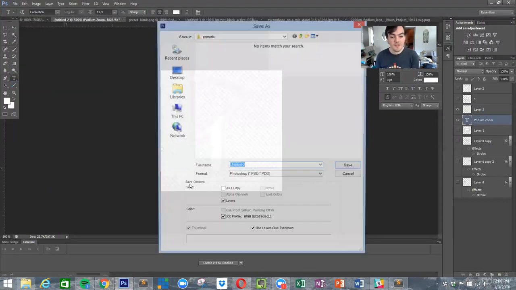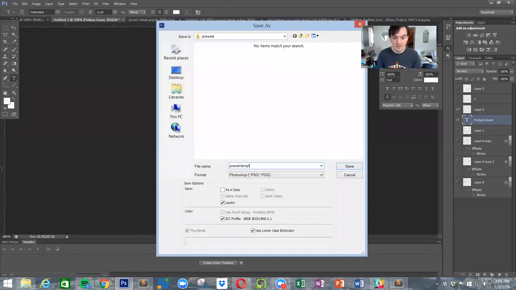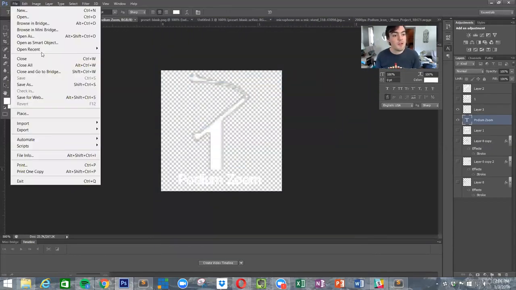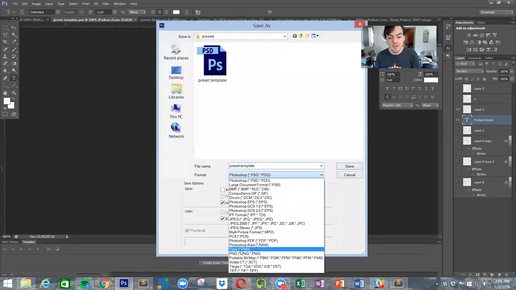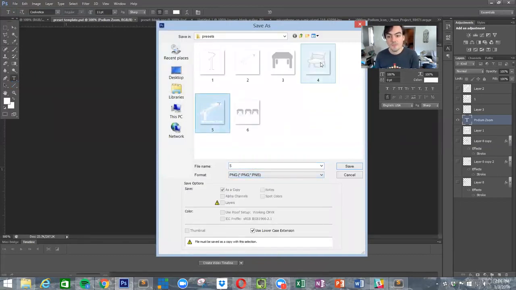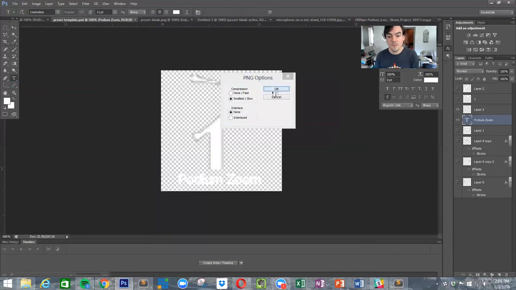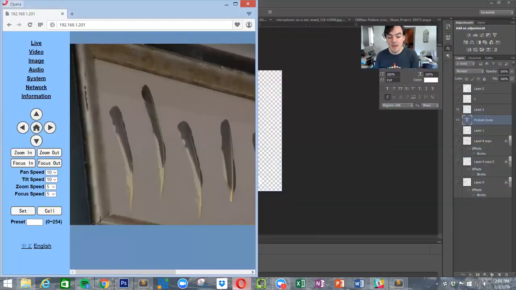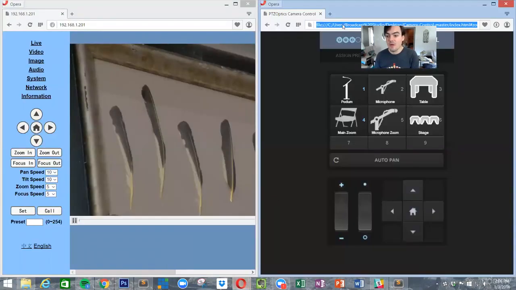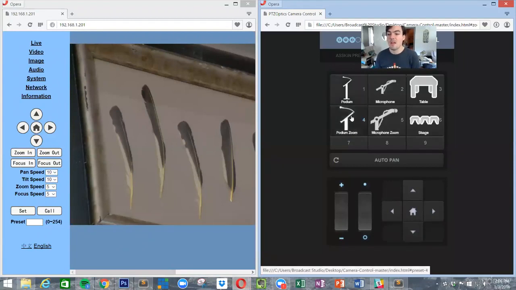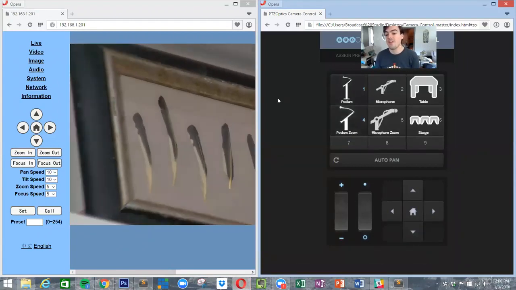I'm going to save this as a preset template file, so I'll have that available, and save it as preset 4. Now when I go back and refresh, I've got my podium 1 and my podium 2. That's how that works.